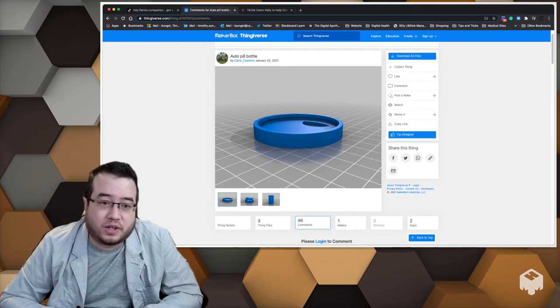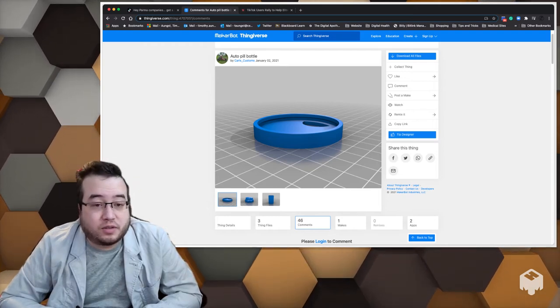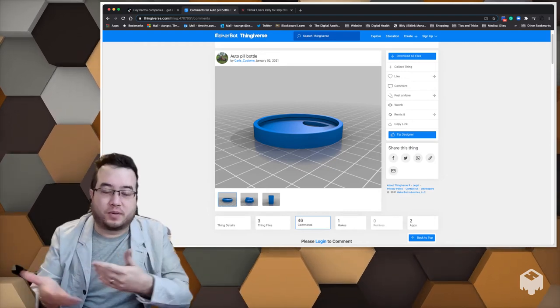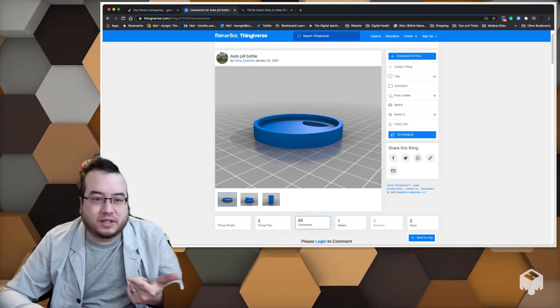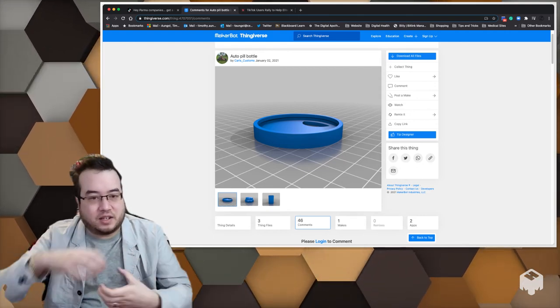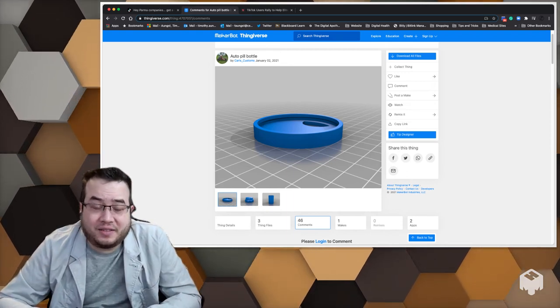I love this one post that was recently on Twitter — a patient said did you know you could take certain pill bottles and screw them upside down to make it easier to access? If you work at Walgreens they have pill bottles like that. A lot of people don't know that and they're impressed — why didn't anyone ever tell me this stuff? They just pick it up online.